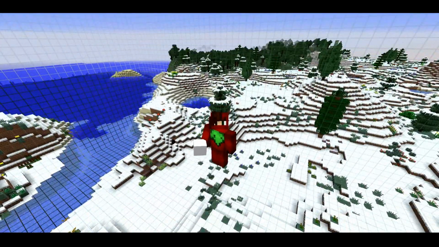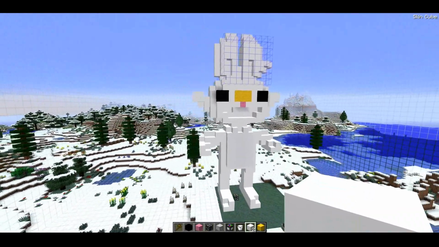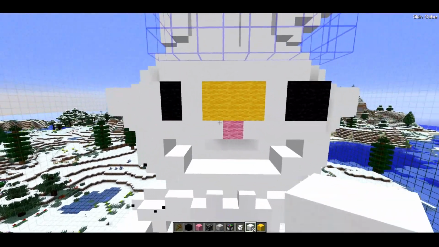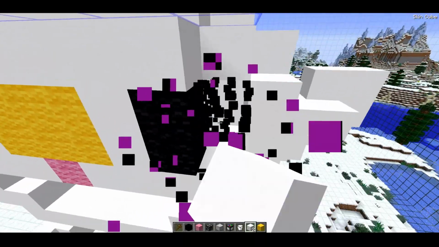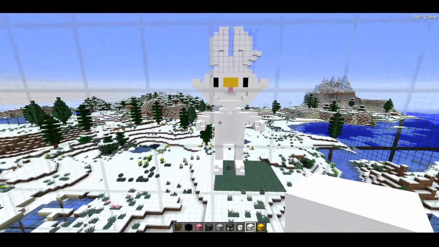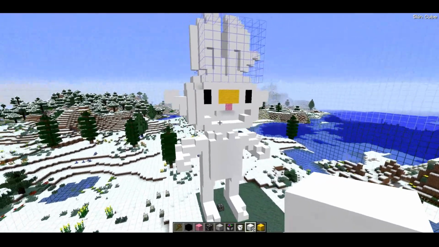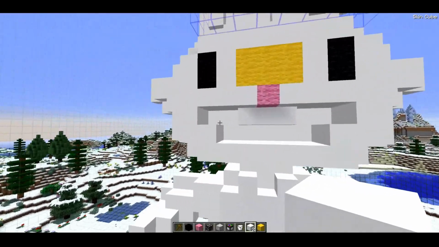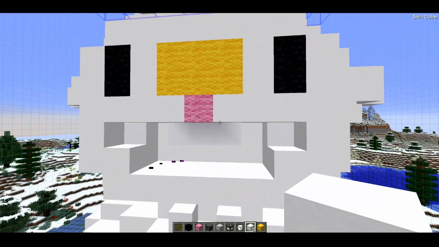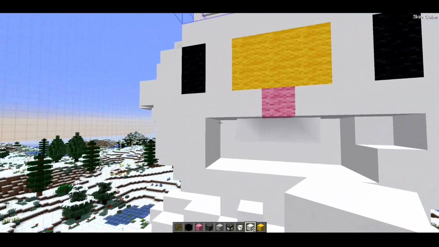Alright, so it's time for the grand reveal, guys. This is the model so far. I might actually just do eyes like this. I've marked off some parts with wool that I'm gonna color, just so I can kind of envision how it'll look. I'm not super happy with the mouth because I'm pretty bad with doing mouths in general. But you know, it could be that super goofy.